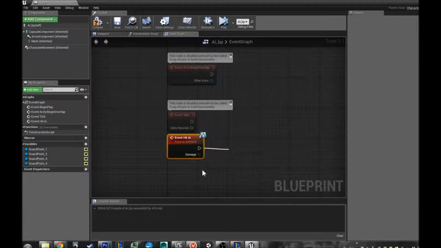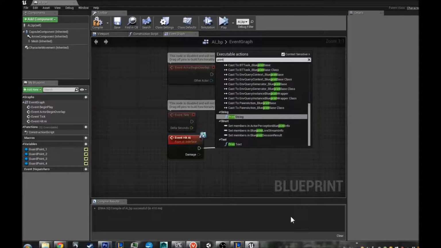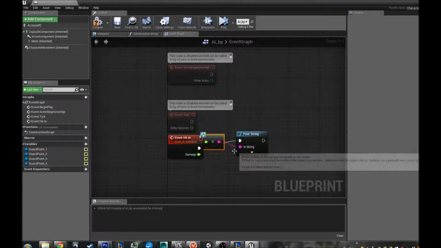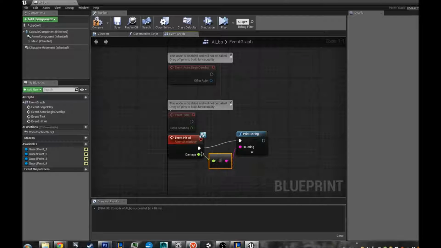So just for testing purposes, because I'm trying to teach you guys how to even test your world, let's just connect this all and make sure it works. So I'm just going to drag this off and go to a print string. I like to use print strings for tests because I don't need to look into my worlds and make sure it's all working. And I'm going to connect the damage to a string to make sure that's working too. I'm going to compile it. Then I'm going to minimize it.